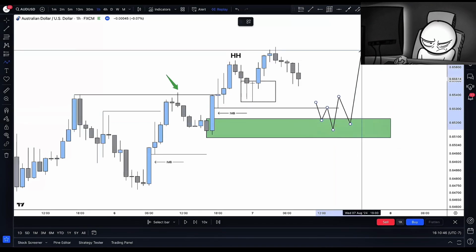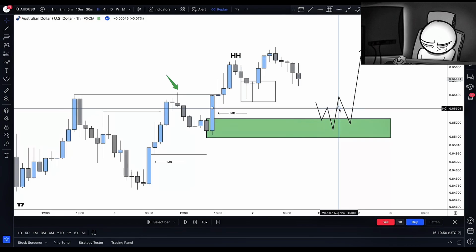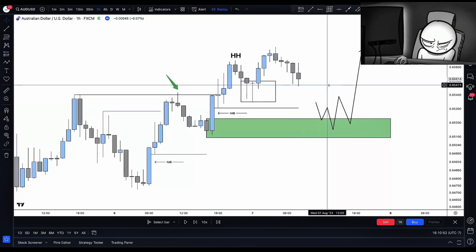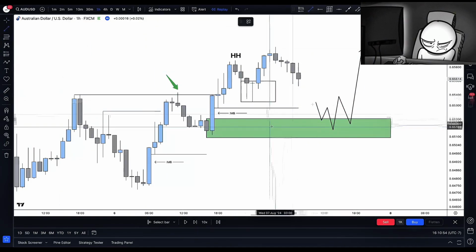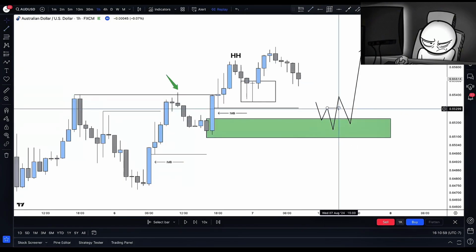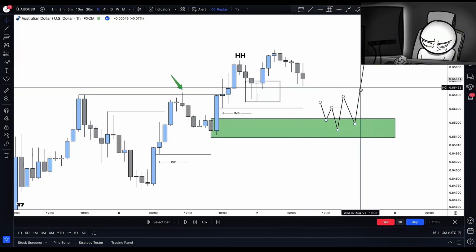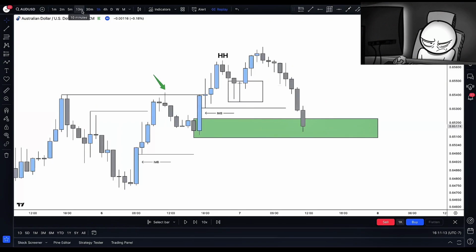So what we would look to do is once the market comes into this area, we would go to a lower time frame and we would look for a confirmational shift on those lower time frames, which basically means we want to see the low time frames move from lower lows and lower highs into higher highs and higher lows. And when this takes place, this is what validates our setup. The market has now come into the true zone.